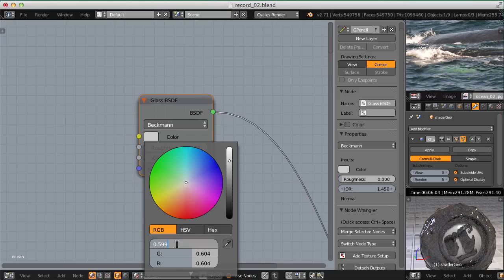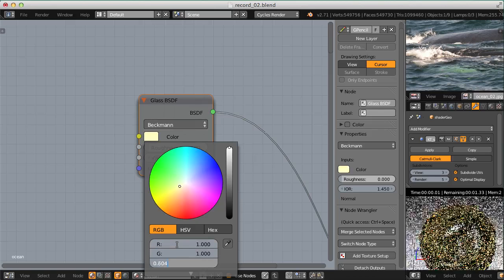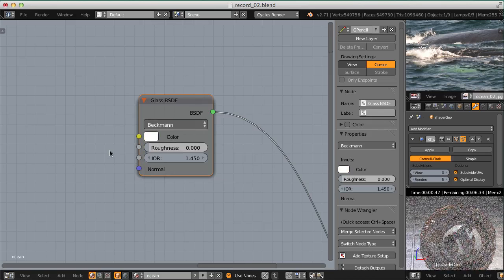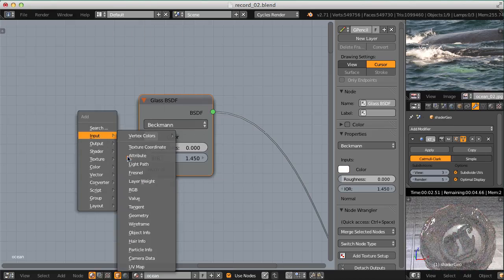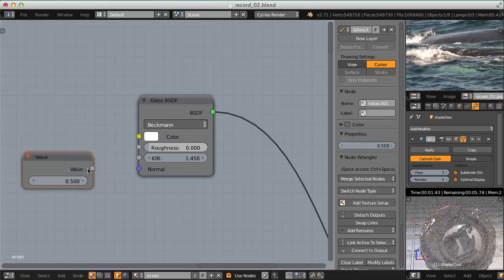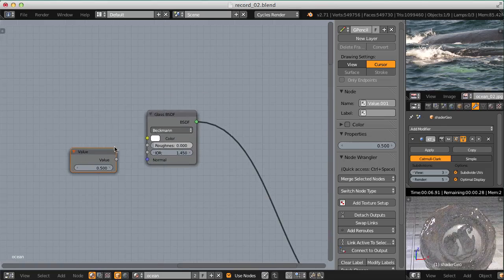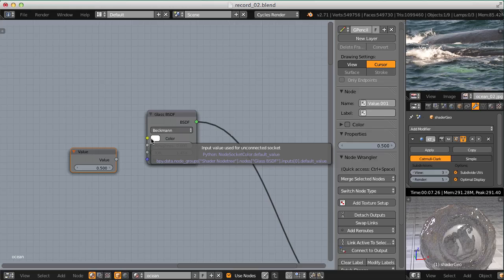In the meantime, I'm going to have to type in that same value in the RGB. So I would type 1, tab 1, tab 1. Or alternatively, we can add an input value node, but this only works for white and black values. And also I don't really want to have a value node for each color slot because I'm going to be using plenty of mix nodes.